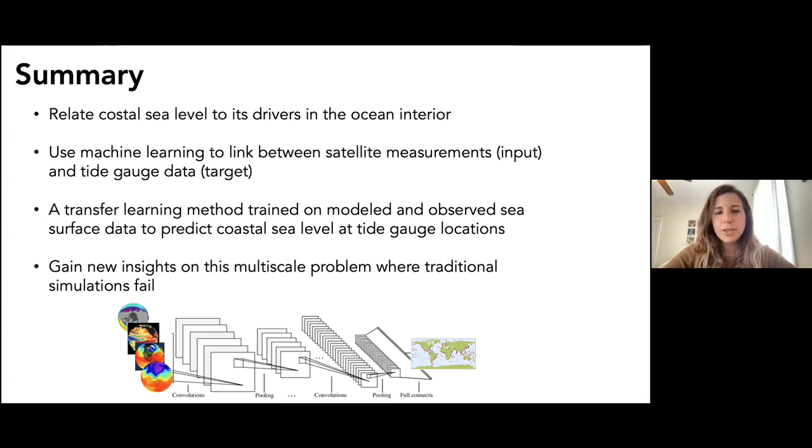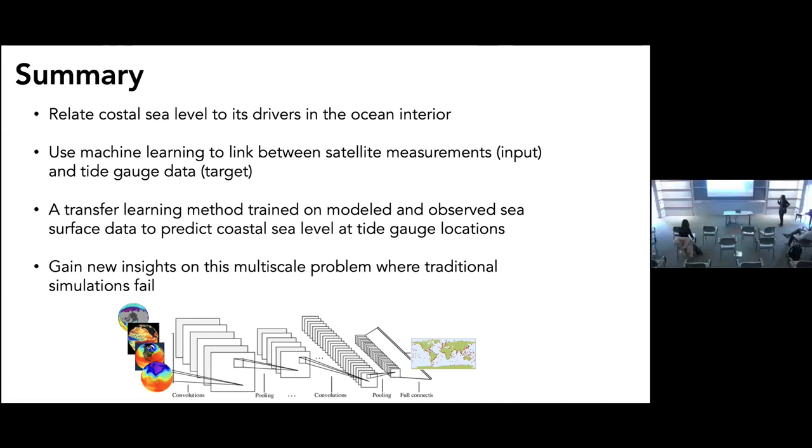So this is where I'm hoping the transfer learning would help, because I would first train the model on a very data-rich environment, and then only fine-tune it for where we've got a strong relationship between the coast and the interior. But I don't know if the geographical distribution of my tide gauges being inconsistent would be an issue for the network. Does that make more sense? Yeah, I think the transfer learning approach and fine-tuning is a good one, but hopefully other people will mention other approaches. We also have another question here.